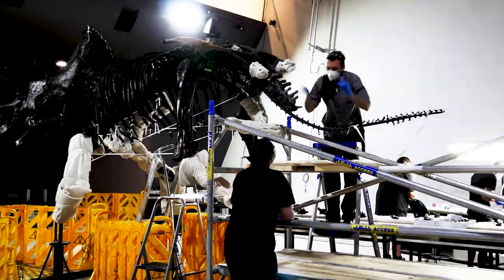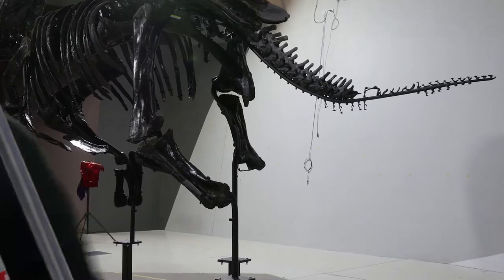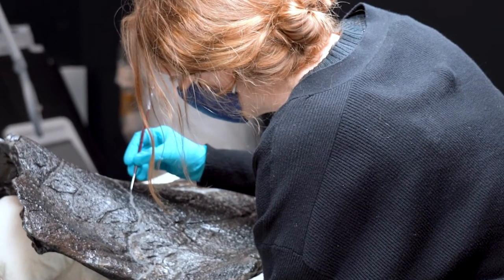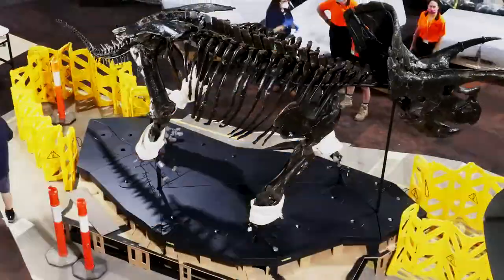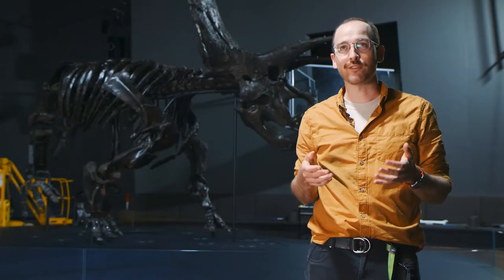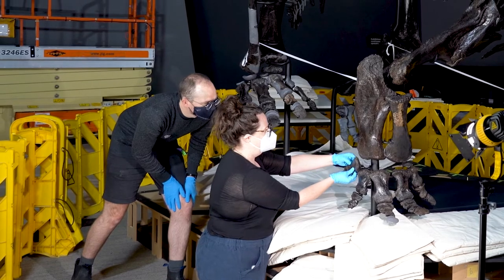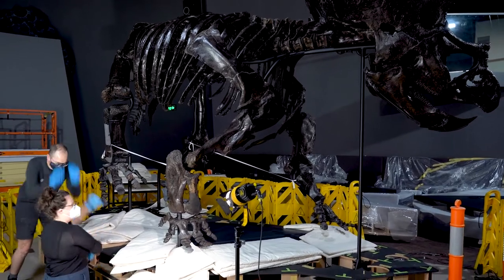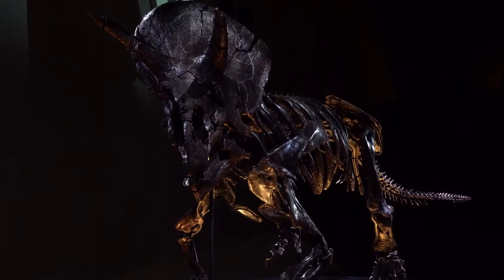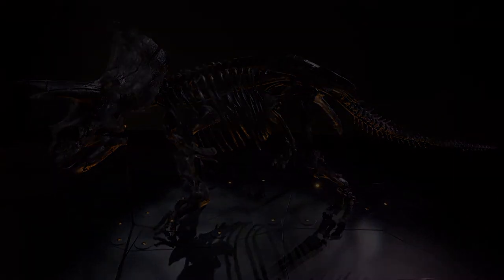We wanted to have some movement and to be quite dynamic, so you can see that one of the legs is actually raised at the back, and that actually compensates for the shorter femur. I think the best marker of success for all of those scientific and aesthetic decisions is that you won't notice them. When the team finished assembling and installing all of the digits — the hand and finger bones — and to see that final toe go in place and that it's standing on its own feet, that's when we really knew that it had worked. We're finished!